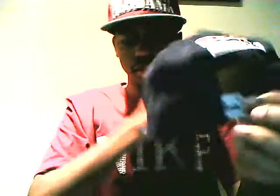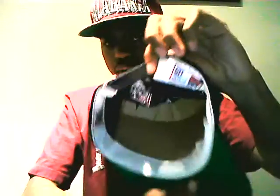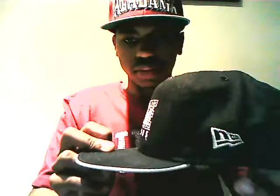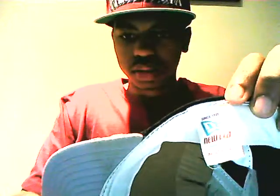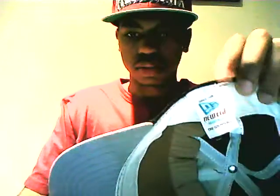It has a Sports Specialties tag right here, made by Sports Specialties. Next is this National League 1909 Atlanta champions hat — old school, no era. It's gray on the brim. I don't really like the way it fits on my head so I might not keep it. I think I might just give it away to somebody.